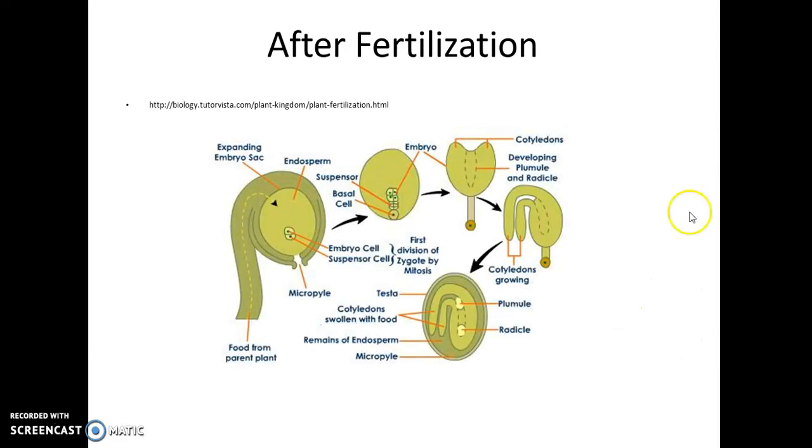So this right here, we have the endosperm, right? The egg cell. The egg cell starts to divide, and we start to have a seed. This right here, the ovary, whatever's sitting inside, will start to swell to become a fruit. Now that fruit is often used for seed dispersal, getting the seed from one place to another.